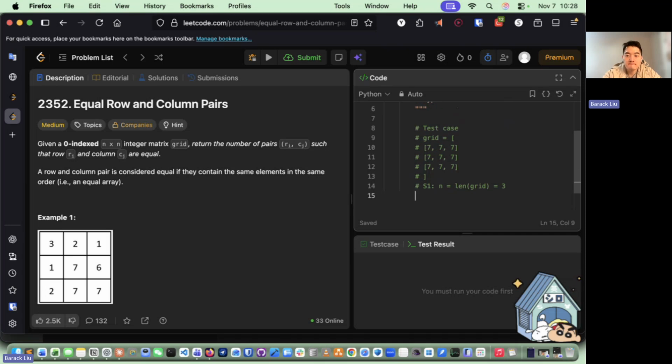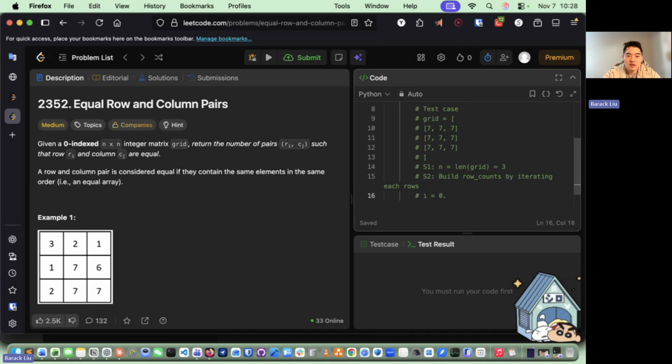Then we need to iterate each row. So we need to build row counts by iterating each row, which means we start from the first row.